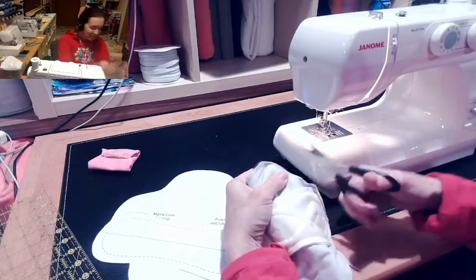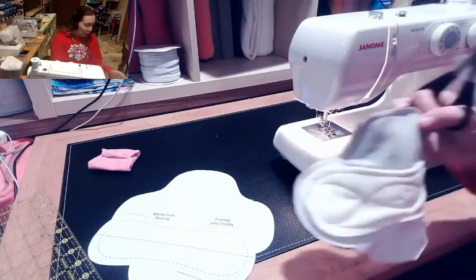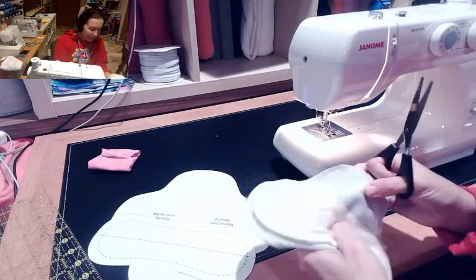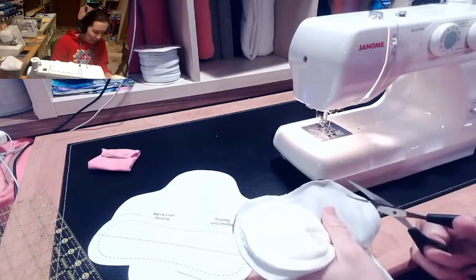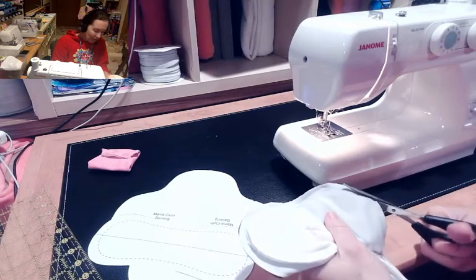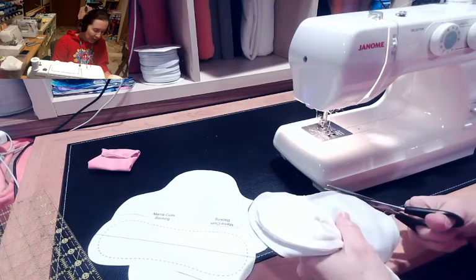You can also make smaller, lower absorbency, higher absorbency, longer, depending on your need, depending on your size, wider, narrower. The great thing is you could totally customize something like this. You're not limited. Find out what works for you and just change your pattern up a little bit.